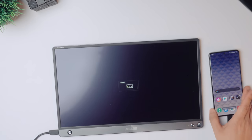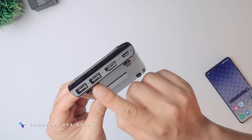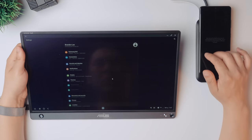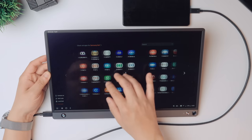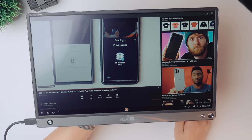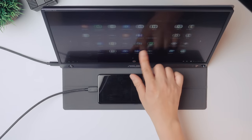While you can connect your Samsung phone to a display over a USB-C cable to activate Samsung DeX and experience your phone in a desktop-like environment, you can run into the issue of it draining your battery really fast. With the DeX dock, you're able to not only use Samsung DeX but also charge your phone at the same time, and it stabilizes your phone so you can use it as a trackpad. Speaking of that, the Asus ZenScreen Touch is a portable display with a battery built in that you can navigate around DeX just like the screen on your phone. It has a matte finish so you can use it outside without much glare, and it also works as a great secondary screen for your laptop, game console, and more — anywhere you want, because of that battery.